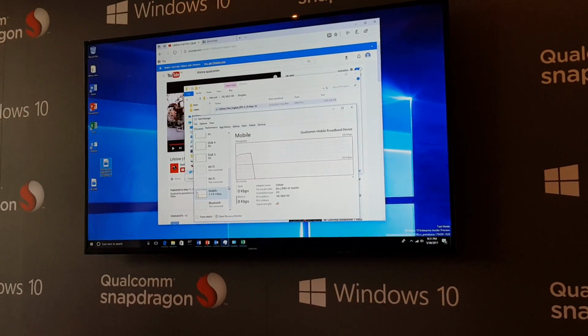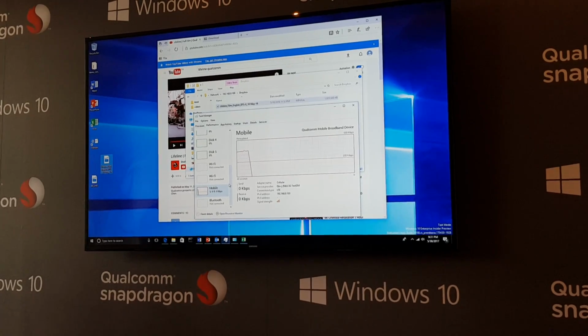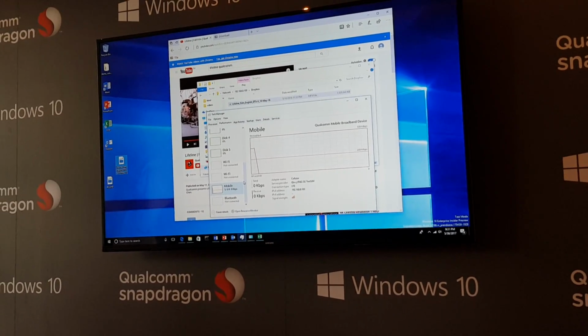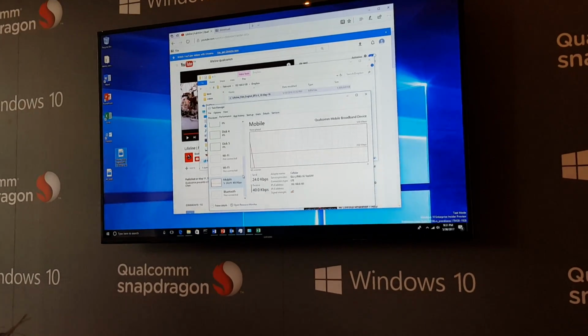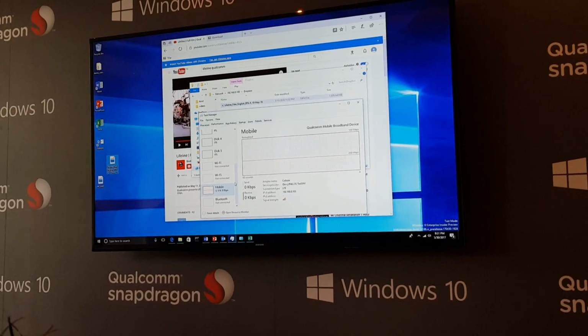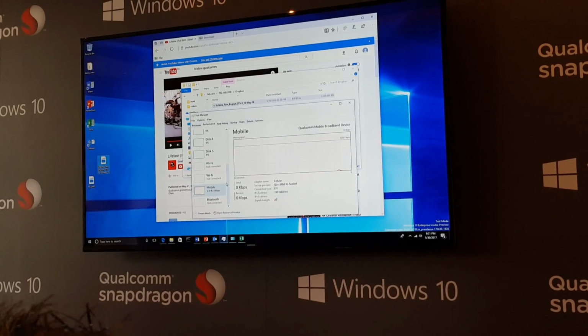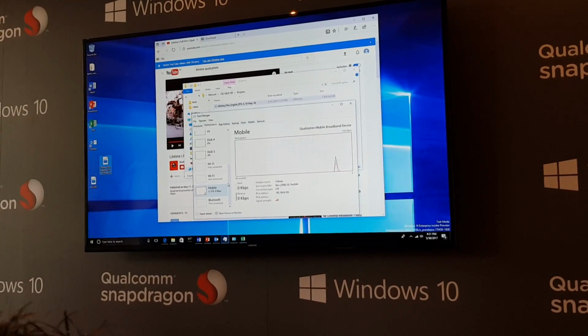So whether I have a file here on my device or not doesn't really matter as much because it's all accessible very, very rapidly.